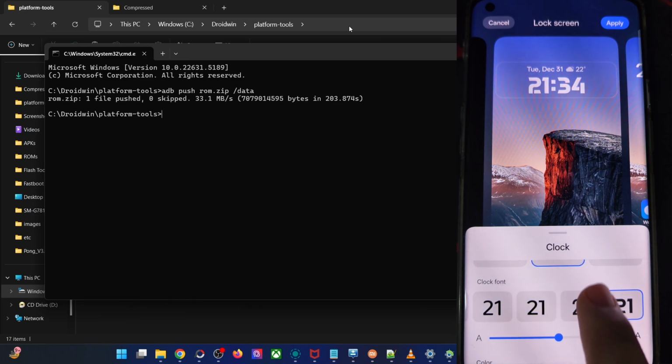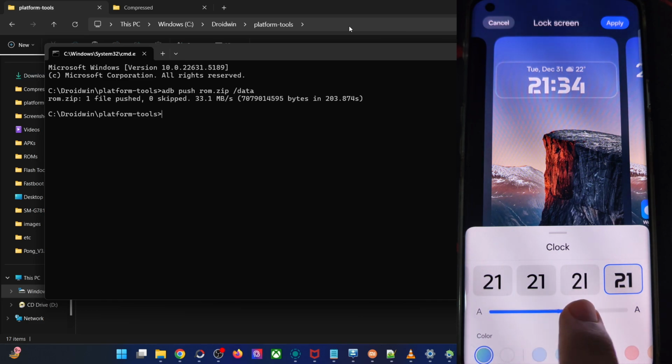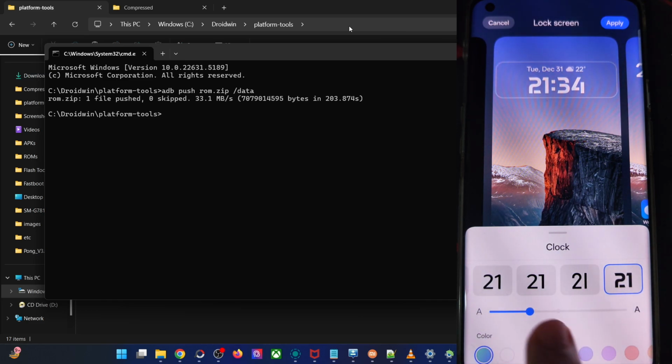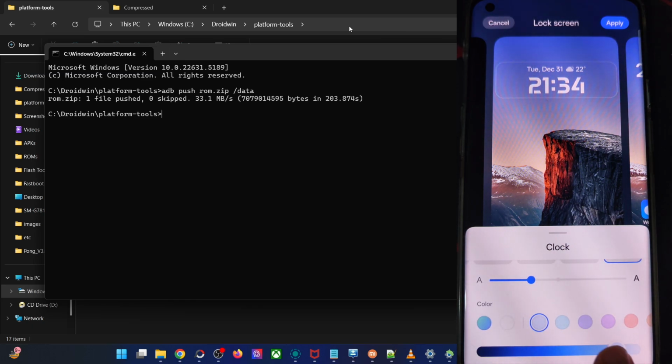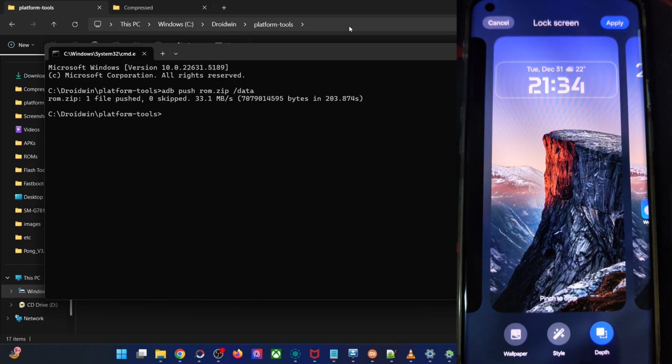and the font is changing, not over here. Okay, it's the thickness of the font of the clock, you could see it's now increasing and decreasing. This is fine. You may change the color as well and choose any other color from here. There are quite a lot of options to customize. For now, let's go with the default one only.